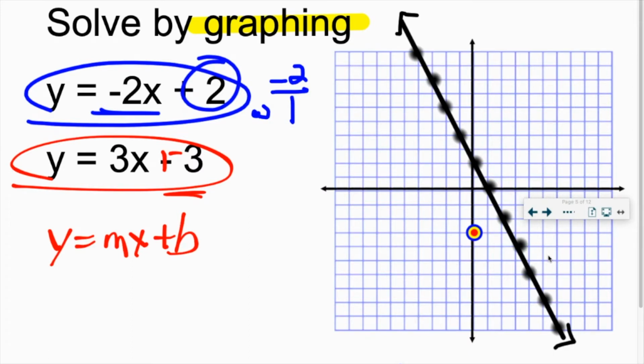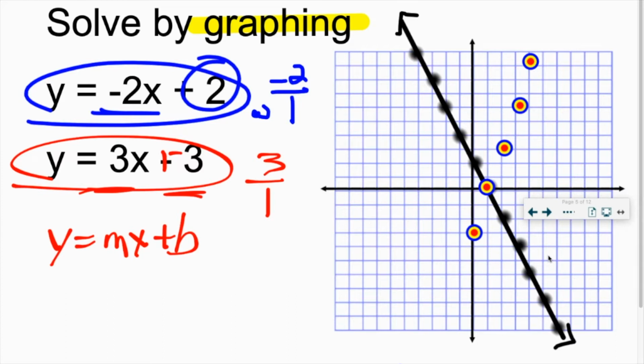But what we'll do then is use the slope 3, which, remind yourself, is 3 over 1, which means from that point, we're going to go up 1, 2, 3 over 1, and then do it again. Up 3, 1, 2, 3 over 1. Have you intersected? Have the lines crossed? Yes, so you could be done, but for video purposes, I'm going to continue on and go up 3 over 1, up 3 over 1.